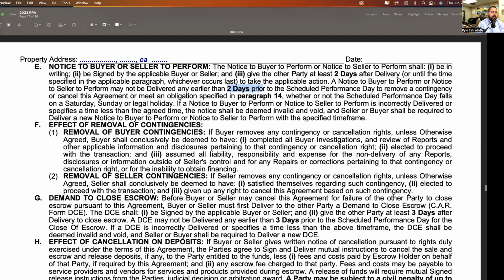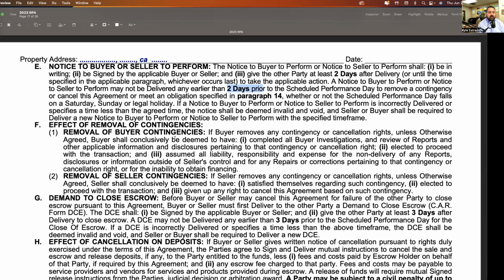This is just talking about if you remove the contingencies, what that means is now you're responsible. You're accepting the property in the condition that it's in. It doesn't matter, even if you get disclosures later after you remove the contingency. You've removed the contingency, and you're only able to cancel for the disclosures based on the statutory ones, which we just talked about. So that would be the 3-day and 5-day rescission, depending on how they were delivered.